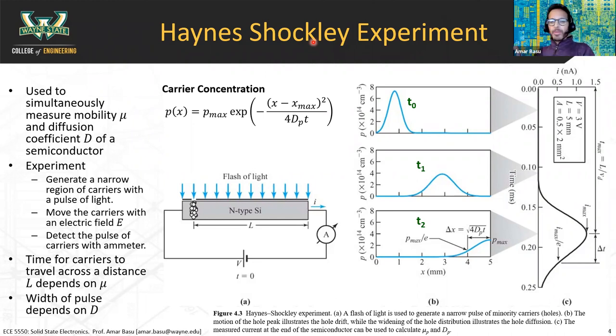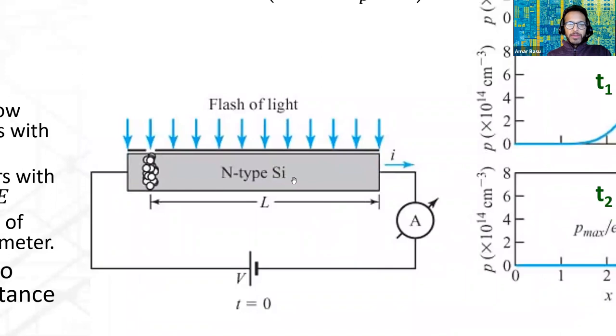And these are one of the experiments that they did to characterize and get important experimental data on semiconductors. So here's how the experiment goes. The first part here is we have a bar of semiconductor. We put a voltage over it. So now we have a voltage, so we have to consider drift currents and diffusion currents, both.